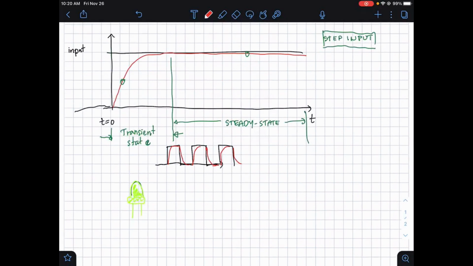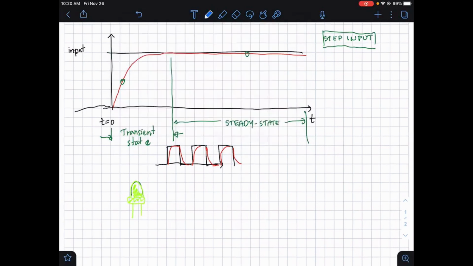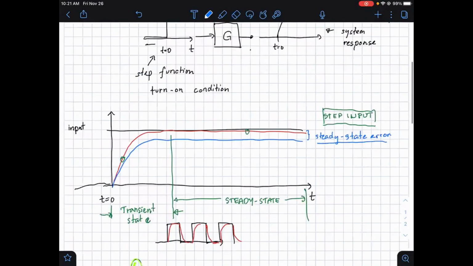But however, there is another thing to watch out. It can happen also that the steady state would look like this. No? After reaching, it's like this. Doesn't quite get to the final output. It can happen sometimes. And in this case, this level here is called the steady state error. This is also needed to be noted. Why? Because this will reflect in the input-output curve as some bias. There. Now, let's go back to the transient state.